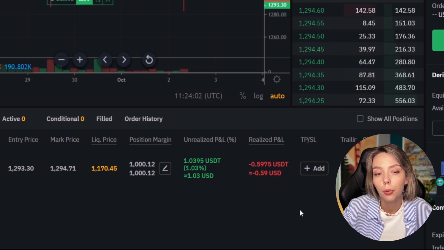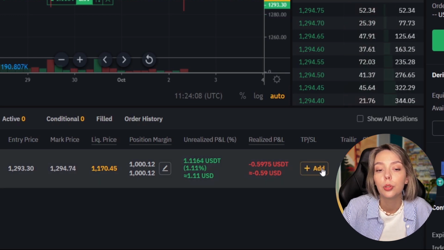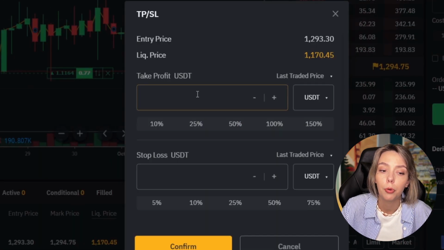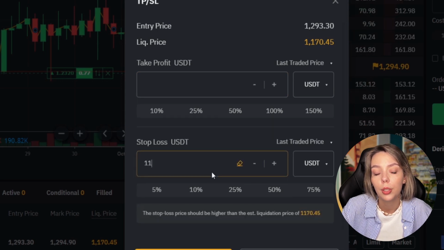When you set a stop loss or take profit, it also counts as a conditional order. Because it's a conditional order, so to speak, you can see here if I go into my conditionals, I've got a price set here, that's my stop loss, and I've got this value. Both of these are orders, they are stop loss and take profit, but they count as conditional orders.